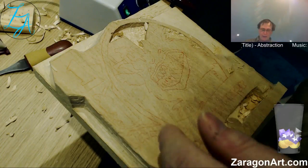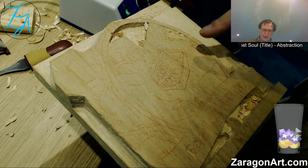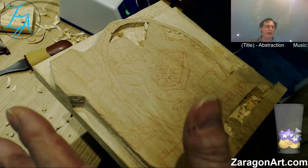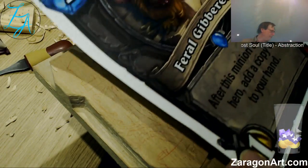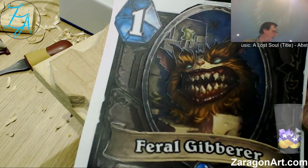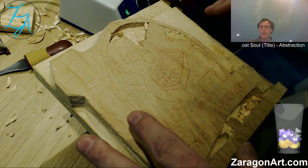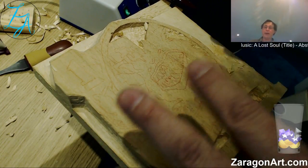Okay, this is what this particular piece is going to be: a Hearthstone card. Part of the Hearthstone card, for those of you that may have seen Hearthstone. In fact, I've got an image here. So it's kind of the top half of that. There we go. Now I've already done that about a week or so ago in pyrography. So it just seemed like a good thing because of the shape. It just seemed a good piece to do in carving.